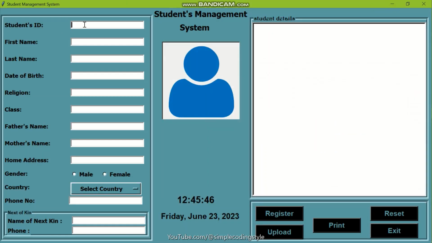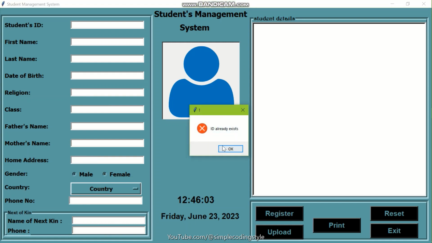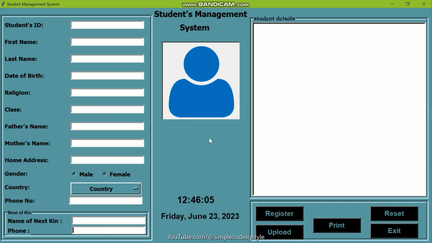If you go back here and try to use the same ID to create someone else's information, this is not going to work. It's simply going to tell you that this ID has already been used, or the ID already exists. And then once that is done, every other piece of information gets deleted. So it means that you have to go and insert a brand new ID.